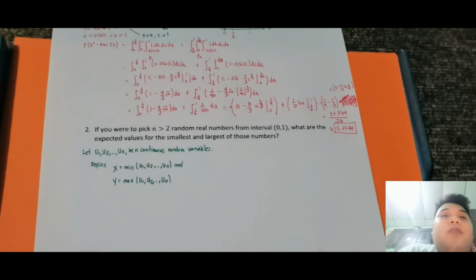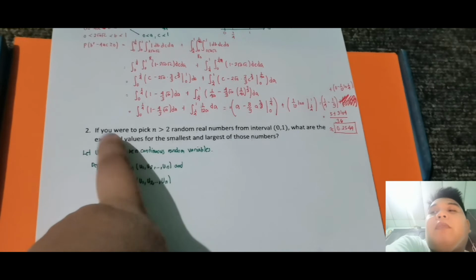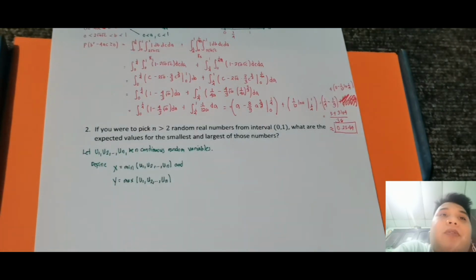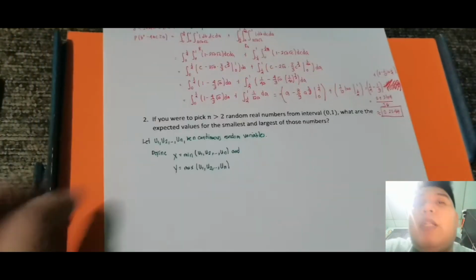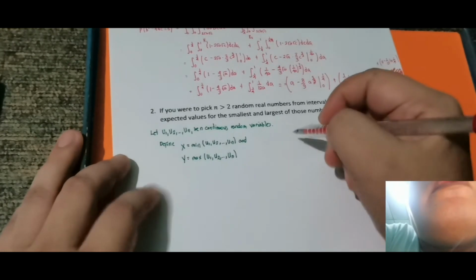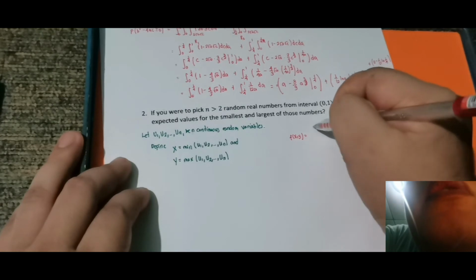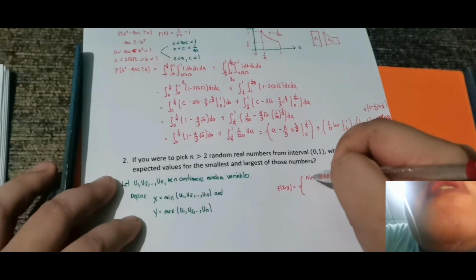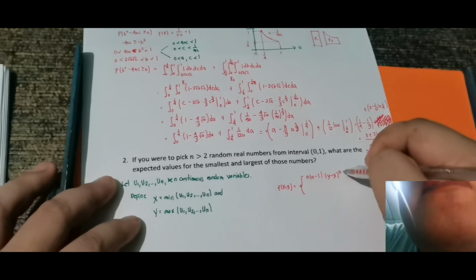Now, from the book, this is a question from a probability book na kung saan given na yung PDF niya. So hindi ko lang kasi talaga totally nasama yung PDF, so walang way para mahulaan mo yung PDF nito. Okay, so the joint PDF of X, Y, f of x, y, is equal to the density function, or this is n times n minus 1 times (y minus x) raised to n minus 2.